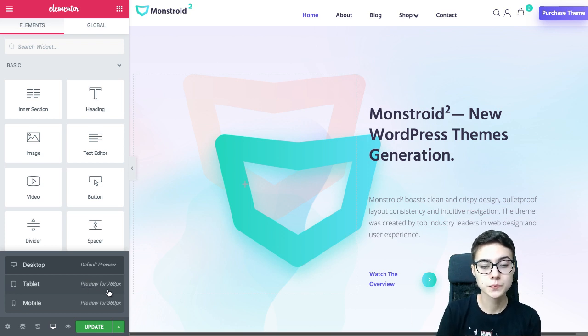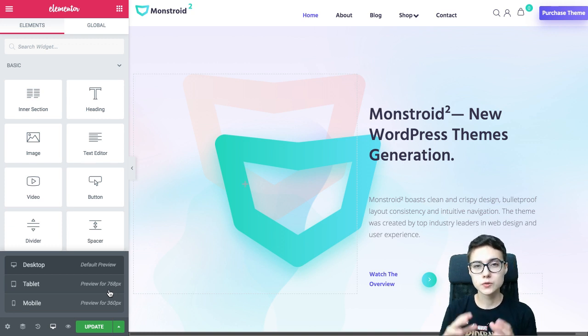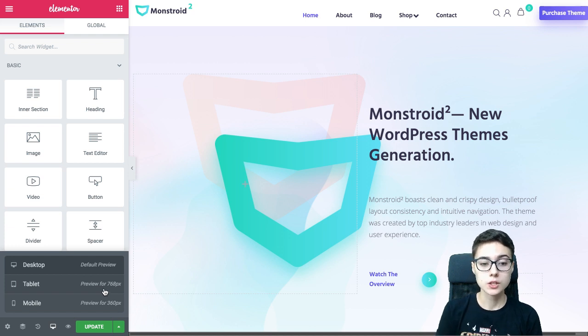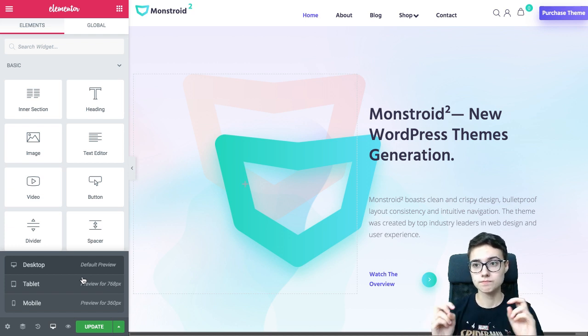And here you can see preview for 768 and 360. So these numbers mean the number of pixels at which the layout is going to switch to the tablet mode. So since you have 3 modes, only desktop, tablet, and mobile, you need certain points at which these layouts are going to change each other, right?